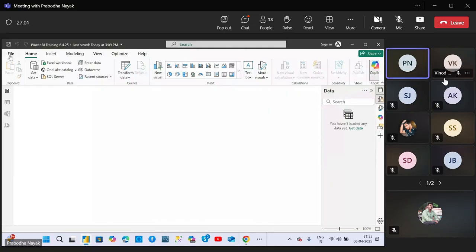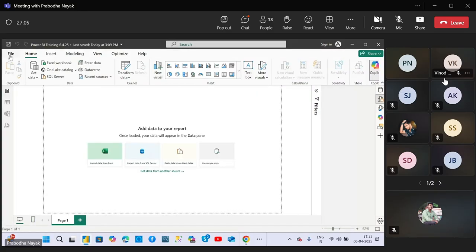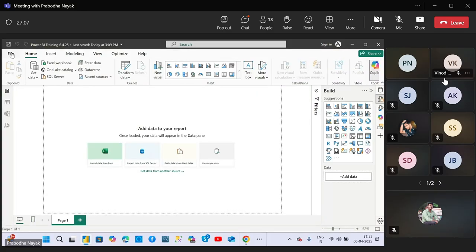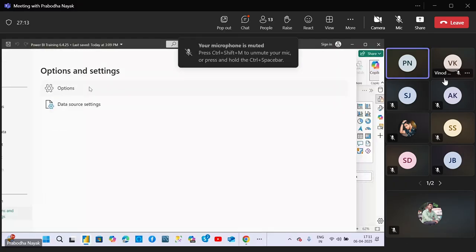First, go to the File option, go to Options and settings, and click on Options.